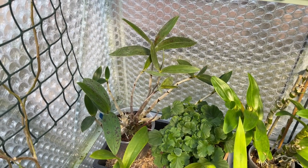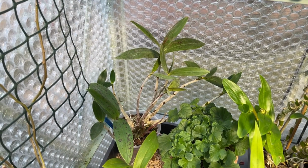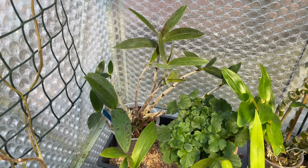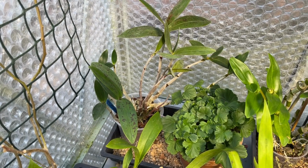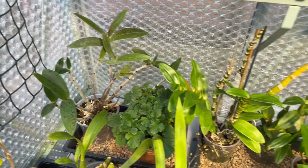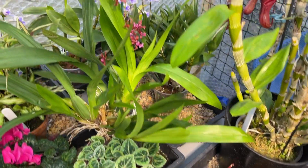Some people say, well, they grow in Australia, but they do get water on them. Other people say no, give them a total winter rest, otherwise they just produce keikis. So I'm just doing my own thing. I'm actually cutting back on the watering quite a lot, and when I can see it's totally dry, and it's been totally dry for a while, I might give it a little splash. I don't know. I'll decide at the time. It's up to me, isn't it, really, what I do with it.